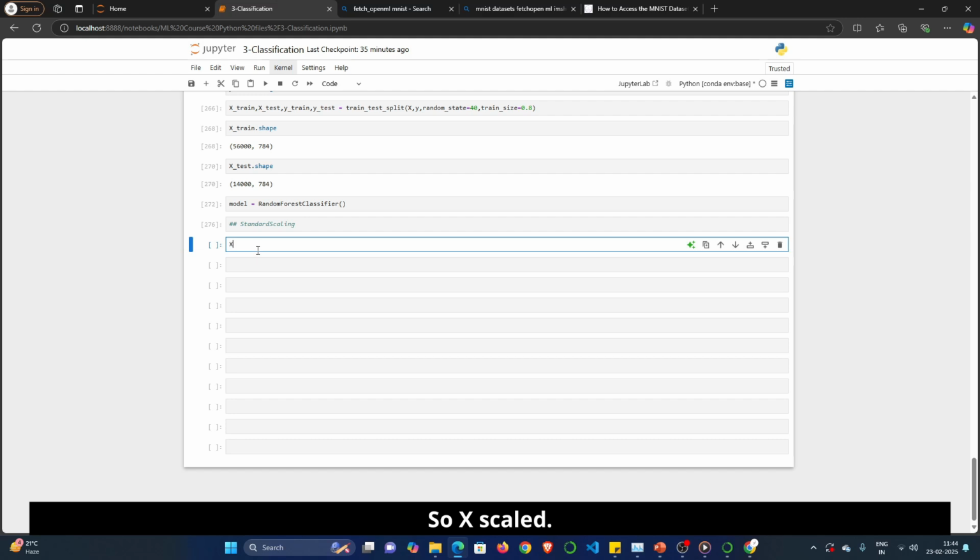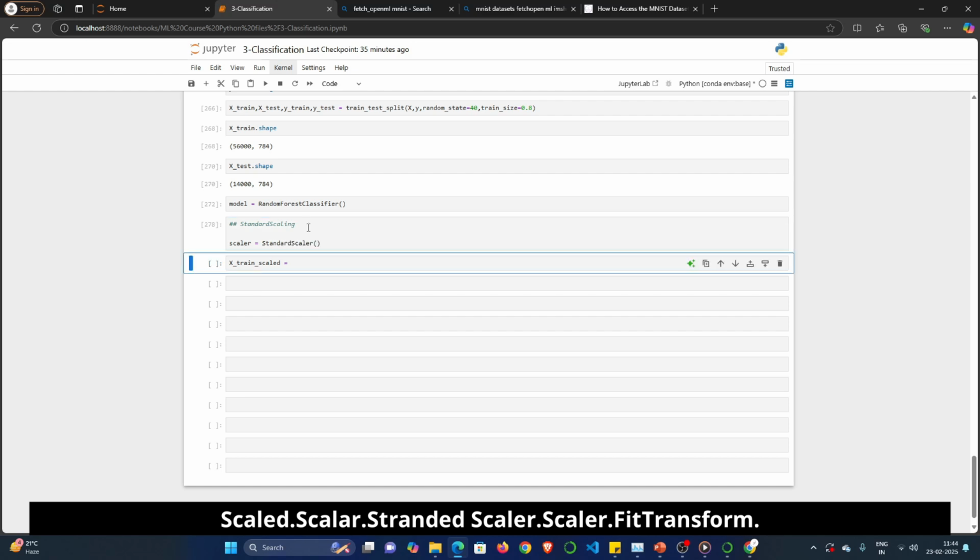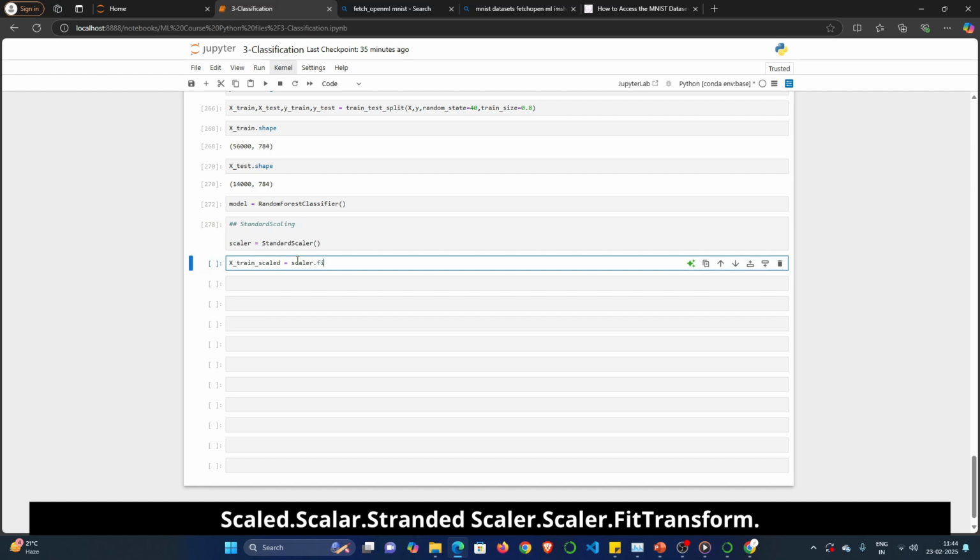So X scaled is equal to, I need to call it scaler, standard scaler dot fit transform.